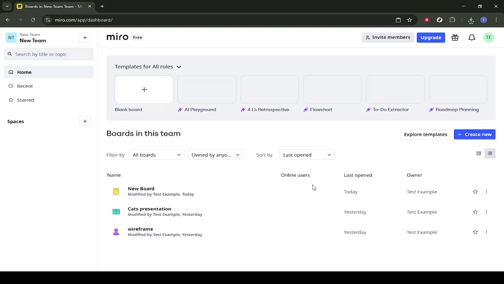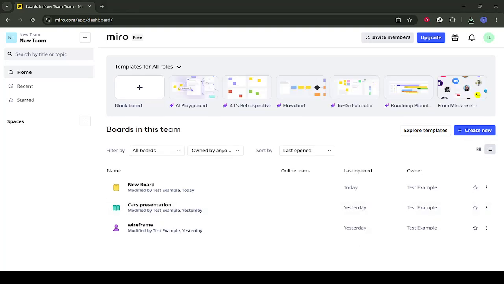In today's video, I'm going to teach you how to delete your Miro account. Before we start, keep in mind that deleting your account is permanent. This means your personal profile, along with any boards and content that you personally own, will be removed and can't be restored later. If there's anything you might need in the future, such as important boards, exports, or screenshots, take a moment to back those up before you continue.